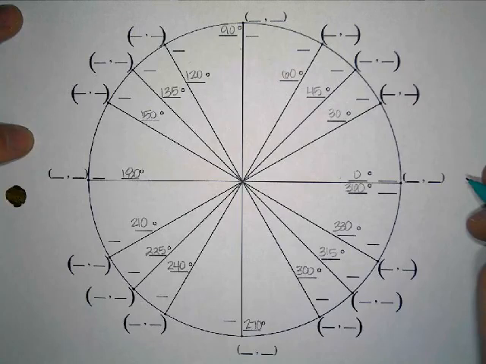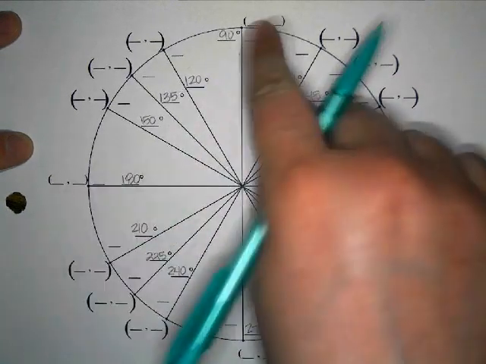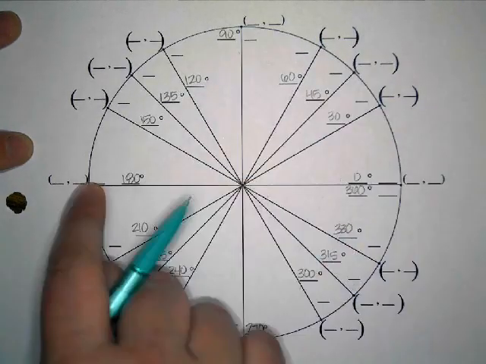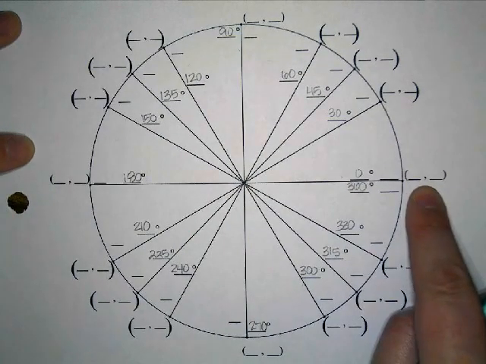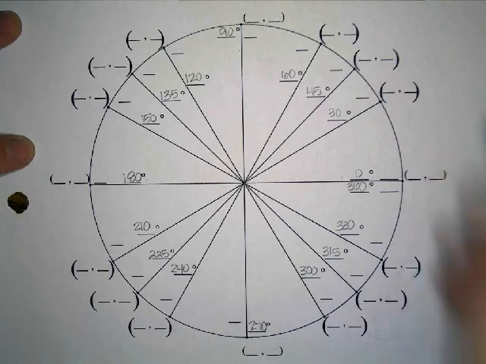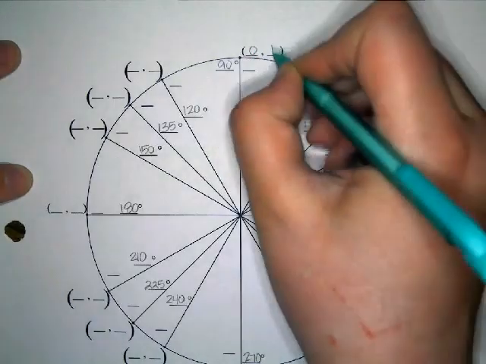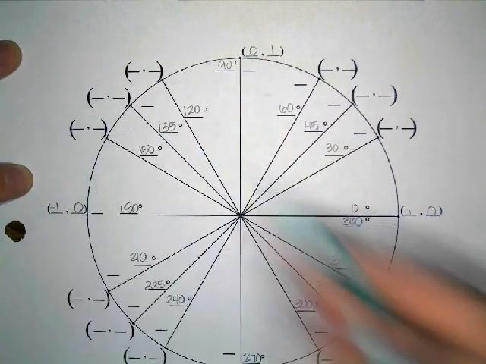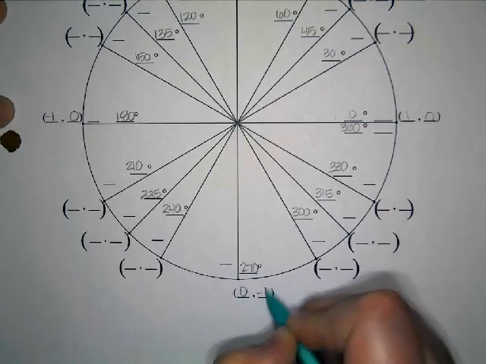The X and Y's. So the ones on the quadrants are easy, right? Because it's a radius of 1, a radius of 1, a radius of 1, a radius of 1. So what would this point be? 1, 0, to the right 1, up or down 0, okay? What would this one be? 0, 1. What would this one be? Negative 1, 0, okay? What would this one be? 0, negative 1, okay.